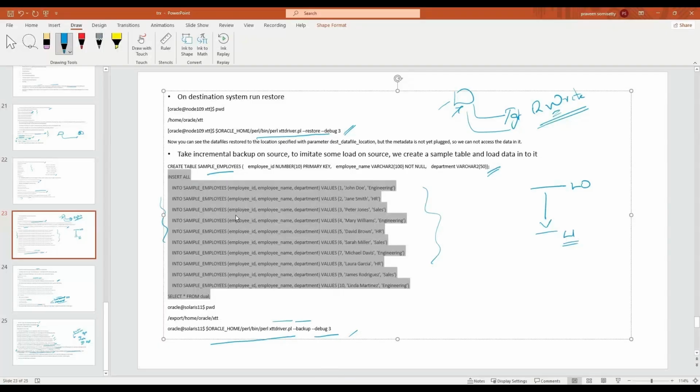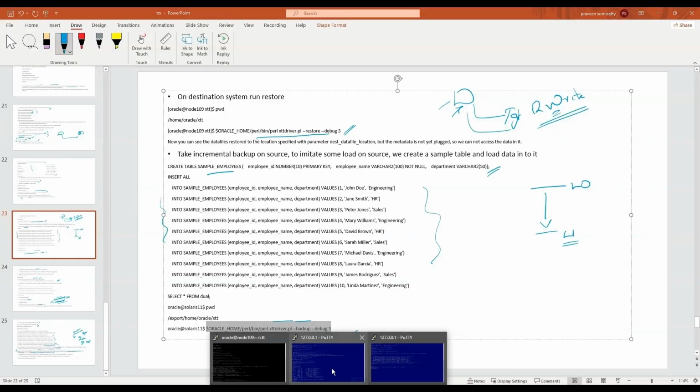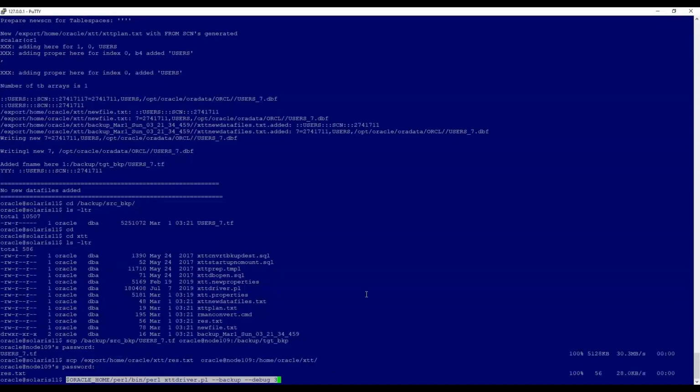Now let's do an incremental backup at our source, and we can make use of this command, xtt driver.pl --backup.